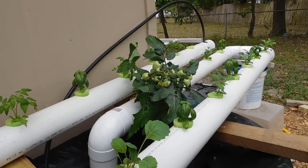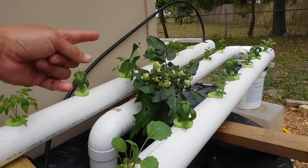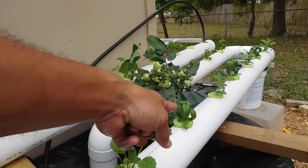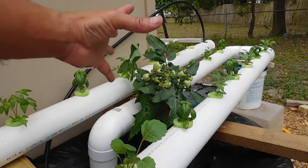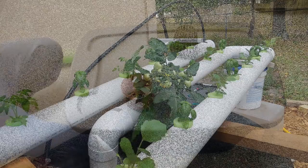We're just going to let him sit like that for a little while and he'll straighten himself up and start growing. If that bush spreads out, we're going to remove the other greens — probably in a couple of weeks these guys will be ready to eat. We'll pull those out, leave those spots empty, and let him grow over the front of this. Hopefully it'll do good — if not, we'll have some green tomatoes.